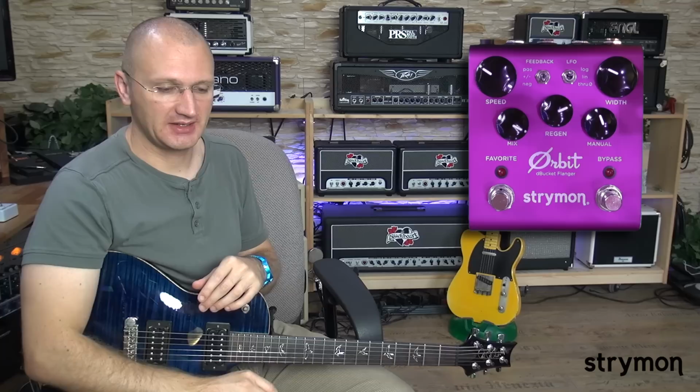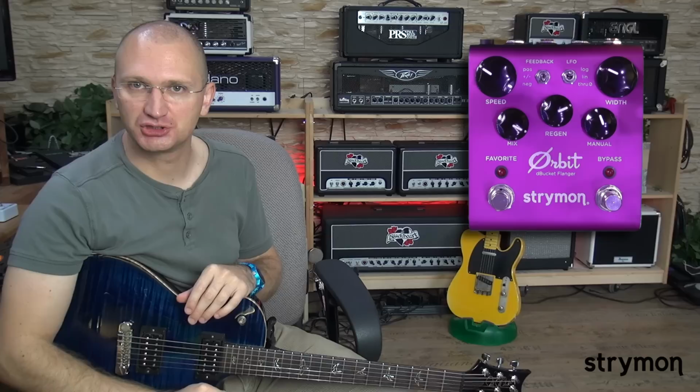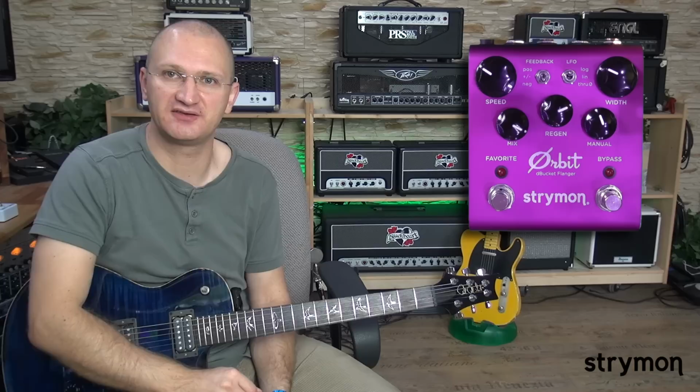Now, the plastic case that the tape was on is called a flange, hence the name flanging. So, let's talk about a couple of things about flanging. It is a whirly, whooshy, swooshy sound. That's a technical term. Look it up, whirly, whooshy, swooshy sound.